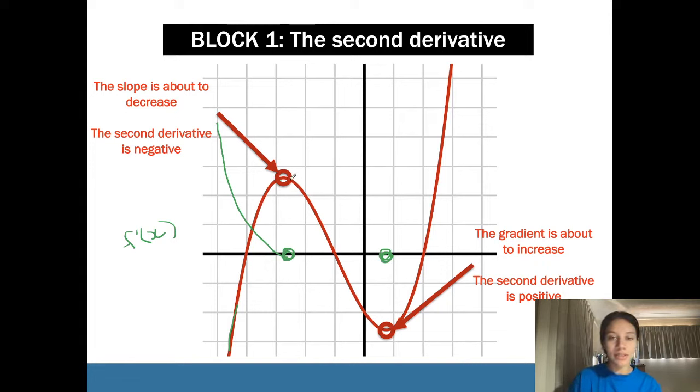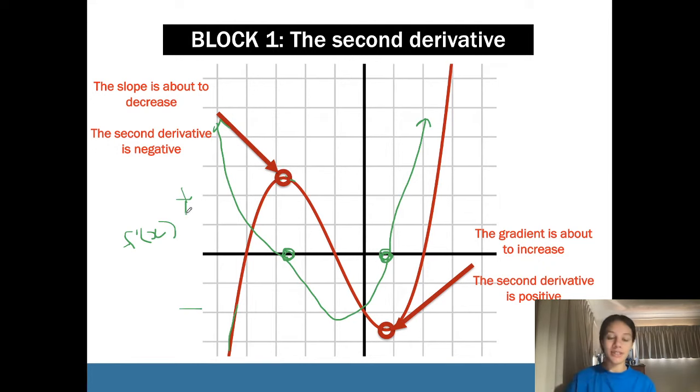And then you can see that we have a negative gradient from the first stationary point to the second stationary point. And then after that it becomes positive. So that means that this graph is going to have to come down, and apologies for my awful drawing, and then it'll come back up. And then from this stationary point onwards, it's positive. So that's why it's going to be above the x-axis. So kind of think of it as any part of the slope that's positive has to sit above, and anything negative has to sit below.